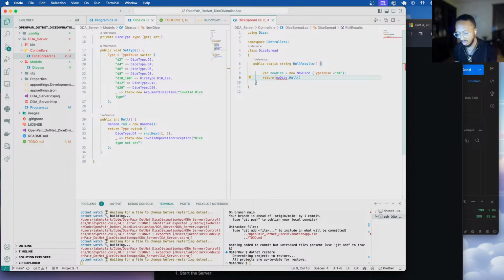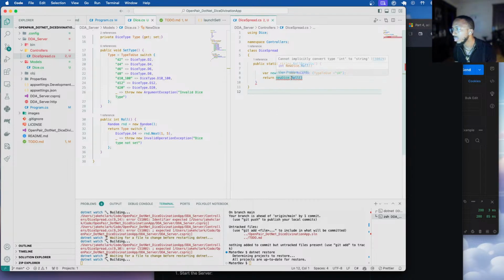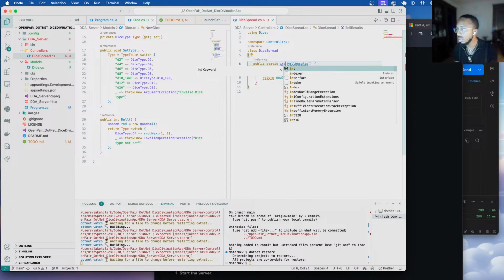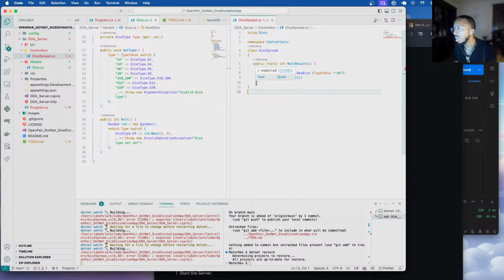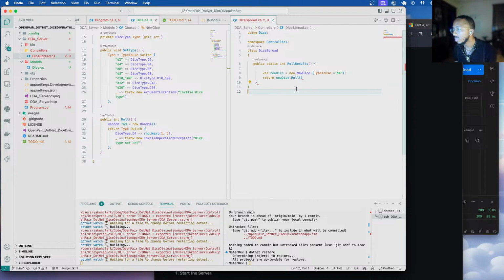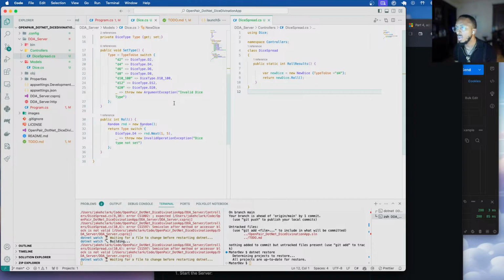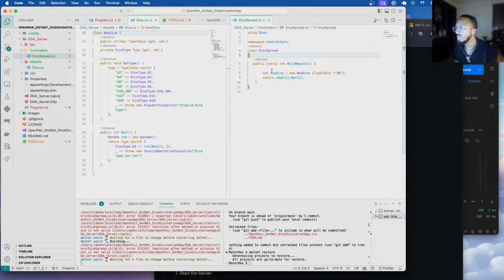Oh, lowercase. And this needs to be int. And I need a semicolon. Oh, nope, wrong place. Okay, so that works. So this will allow me to make a new dice, and then this will allow me to roll that dice and return its result.